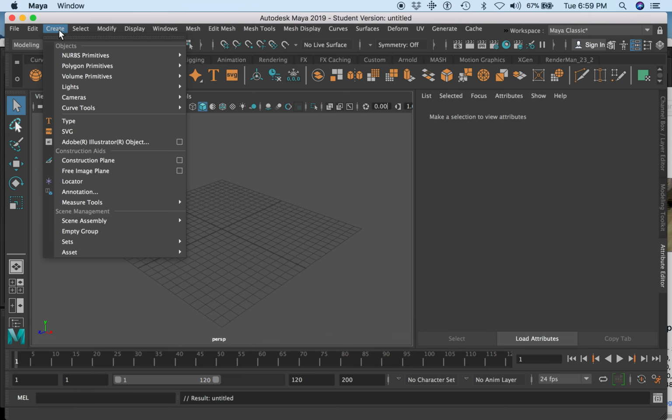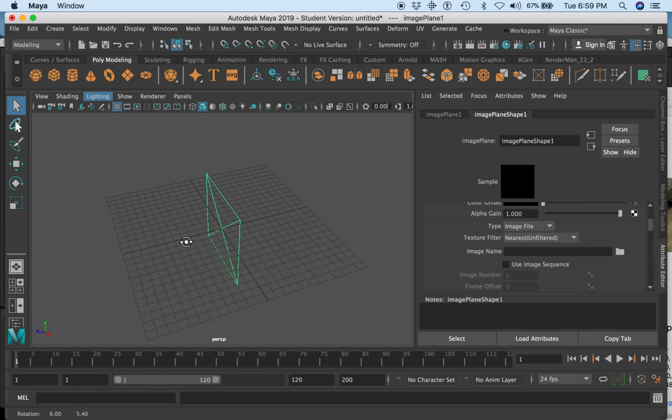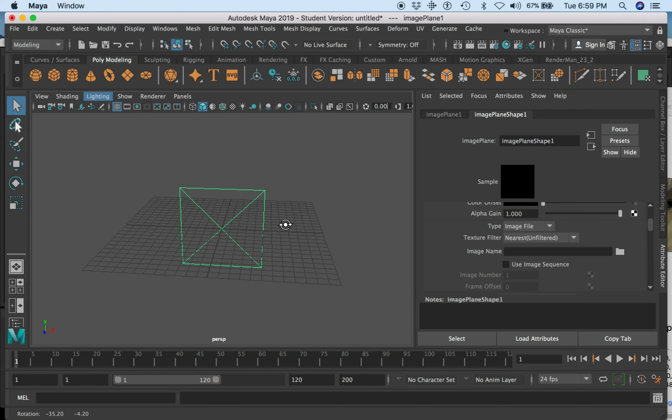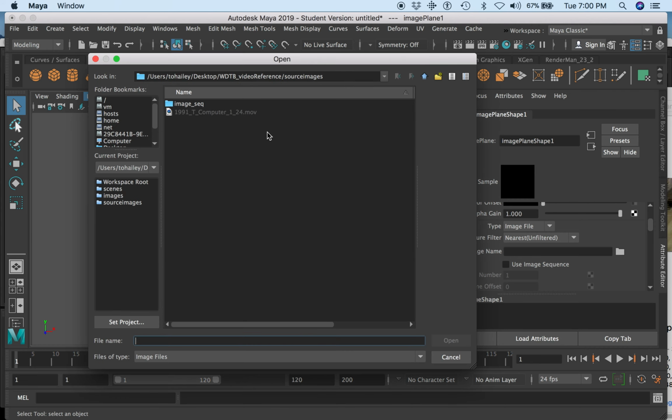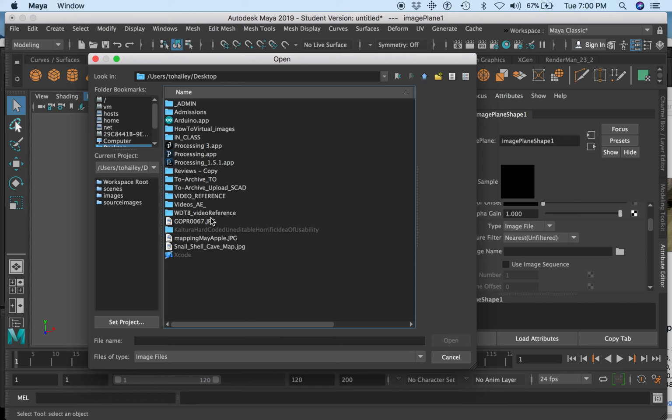Now, there's another way you can do it. Under Create, you might note that there's a free image plane, and a lot of students like this. It's a little bit easier to wrap your head around. You get this image plane hanging out in space. Here I'm going to come over and I'm going to find that image. Oh, look, it doesn't like that movie file. And it will not be that one. And if it likes the file that you've saved, then you can select it. In this case, it does not. Let me look and see if I've got another version. I don't think I do.